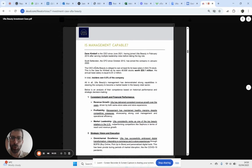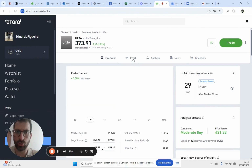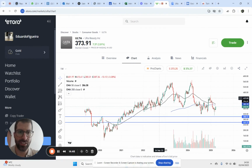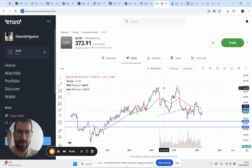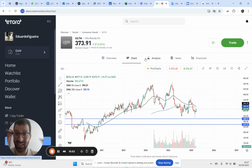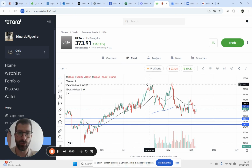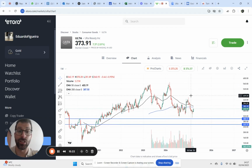Then management capable. You can see that the new CEO of Ulta Beauty, this is definitely, again, the reason the stock collapsed over the last few months, and let me jump straight into the chart right here so I can show it to you. If I go to Ulta Beauty, the market is still closed, but you can see that the stock has gone nowhere since 2019. And the reason for all of that, and especially this 40%, almost 50% decline at the lows, I believe, is that their margins are declining, and the comparable sales have also declined, which is a key metric to follow within the retail industry, because competition is eating up, especially the likes of Sephora. Sephora is definitely putting a lot of pressure on Ulta.